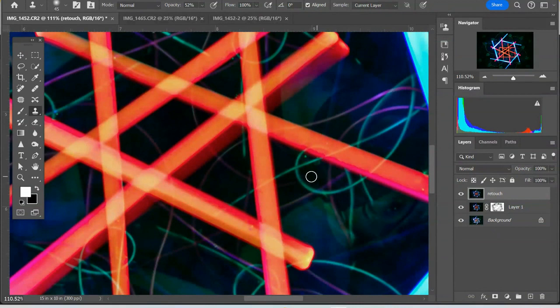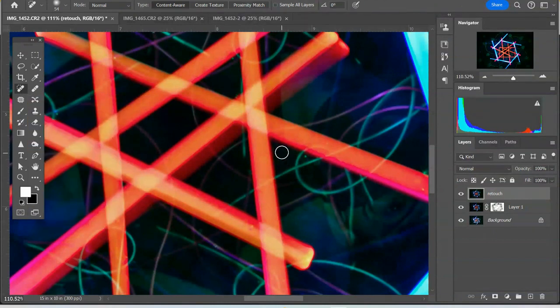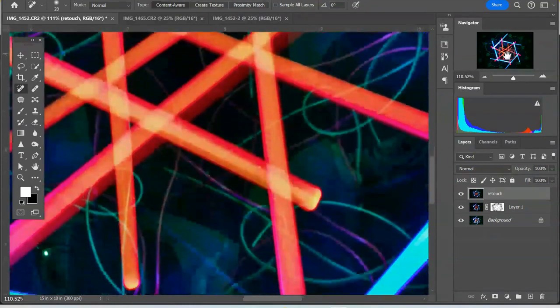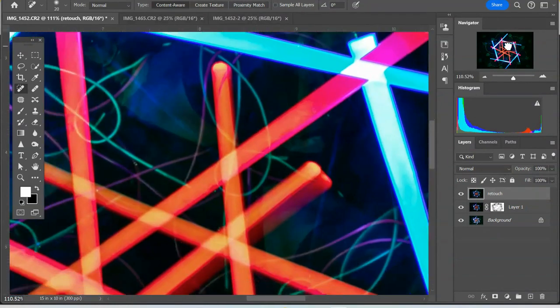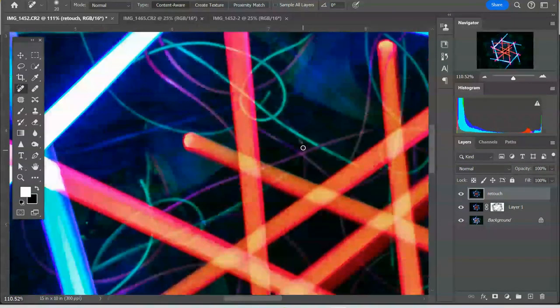I can also use another tool called a healing brush tool. All I have to do is use the spot healing brush tool. All I actually have to do for that one is just click on the area that I want to retouch. So if I click right here, it'll just disappear. So I don't have to use the Alt key, but sometimes it works and sometimes it doesn't. You just have to see what tool works best, either the cloning tool or the spot healing tool, because it used content awareness to do the retouching here.